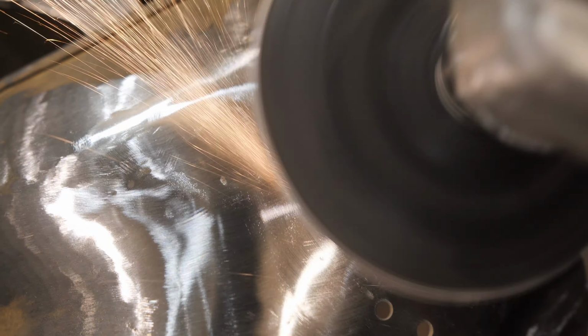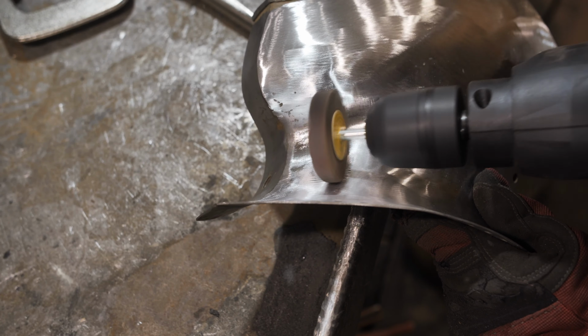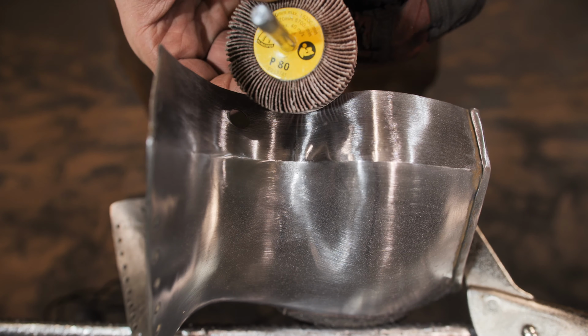Unfortunately, the shape of the chin does not allow me to polish everything with an angle grinder, so I use direct grinding abrasive mop disc. Here I use grit size of 80 or 180.